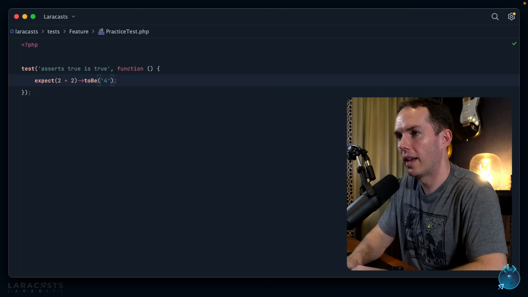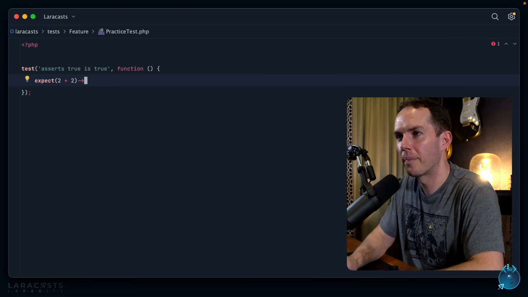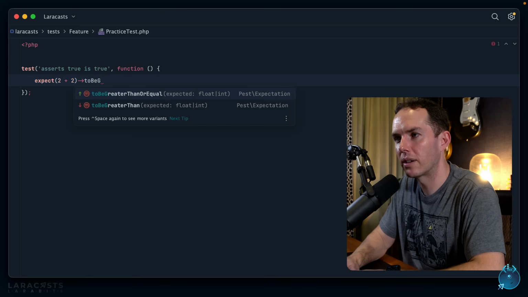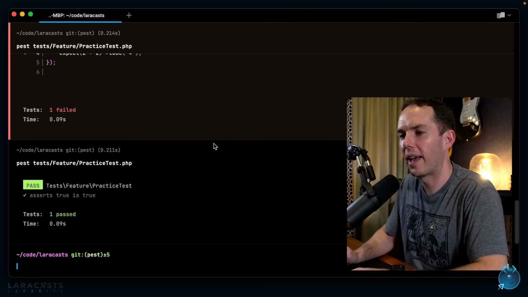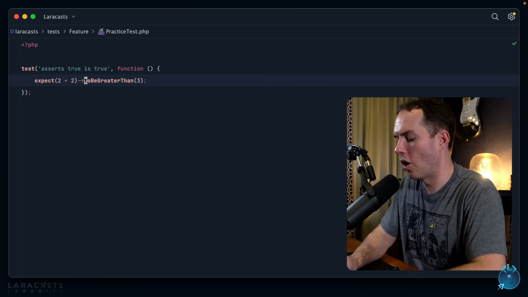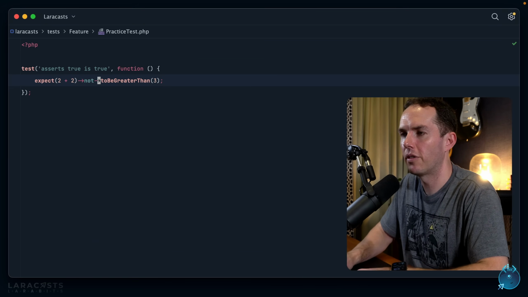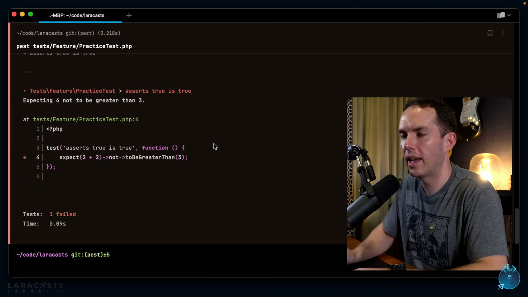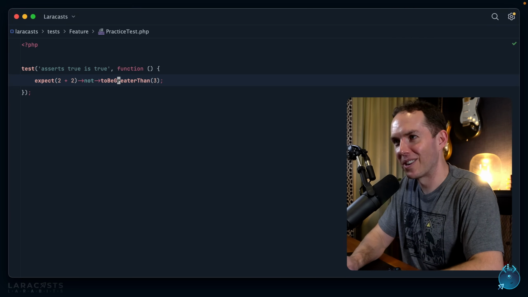Okay, cool. What about things like expect 2 plus 2 to be greater than 3 or something like that? Passes. And again, can I always negate these checks by preceding it with not? So this would fail, right? Yeah. So expect 2 plus 2 to not be greater than 3.